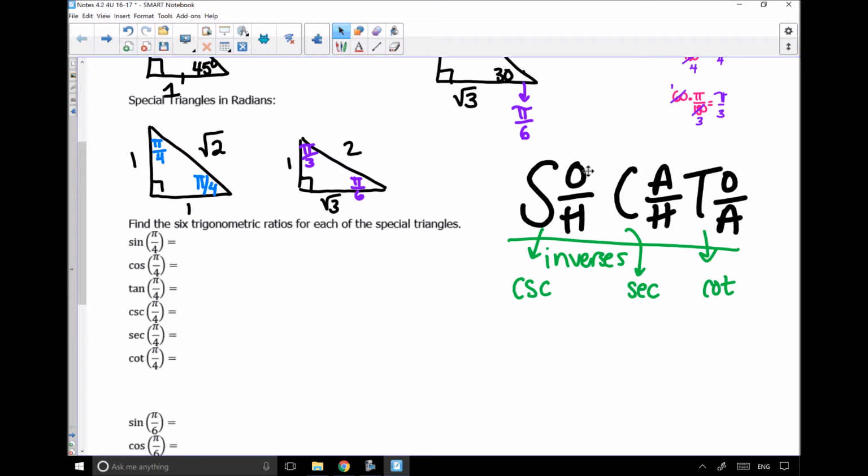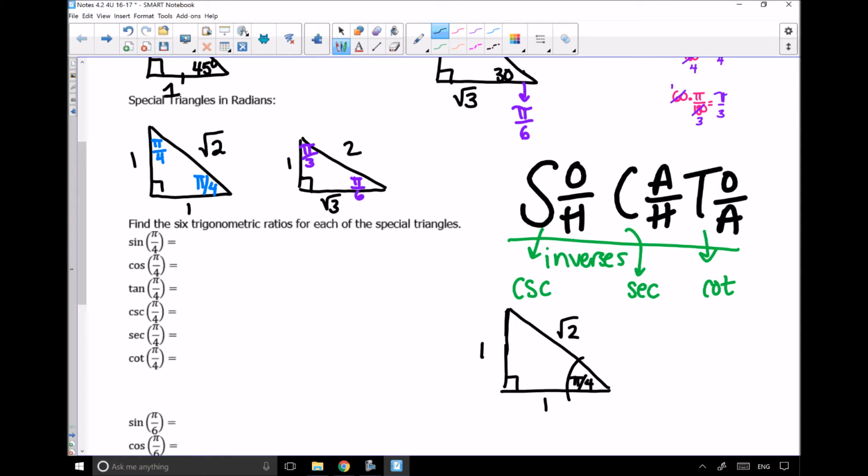Okay, so let's go ahead and start by drawing in our triangle. And we're going to use the same triangle that we used right here. So the first example that we have here is I want to figure out what will happen if we have a 45-degree triangle, or a 45-degree angle. So that means that this right here would be pi over 4. We have a right angle right here. This is 1, this is 1, this is root 2. And this is the angle that I'm looking at. So by looking at this angle right here, I can identify that this is my opposite, this is the adjacent, and this is the hypotenuse.